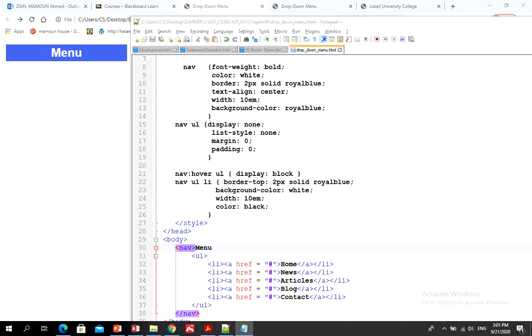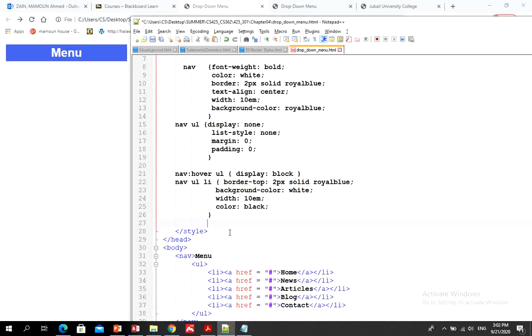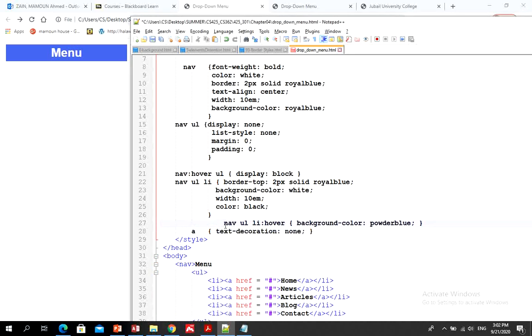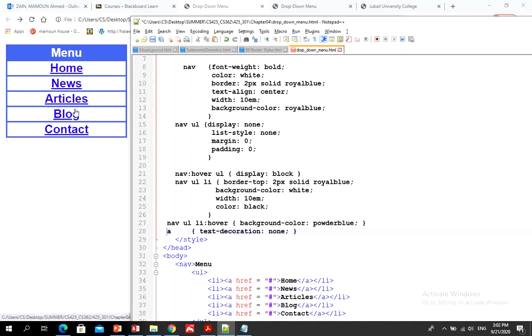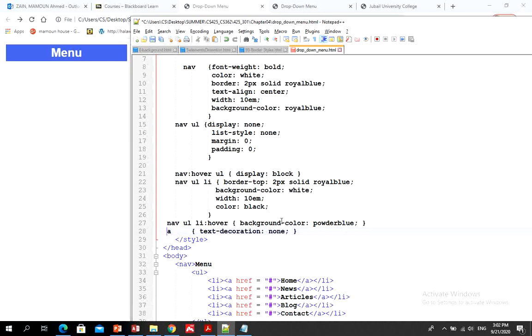But I need to add one more rule. When I hover over these items, and I put the cursor over each one of the items, what's going to happen? So here I can add this new rule, which says, okay, for any list item inside the UL, which is inside the navigation, if you hover over these list items, and if we put the cursor over this item like that, change the background color to powder blue.